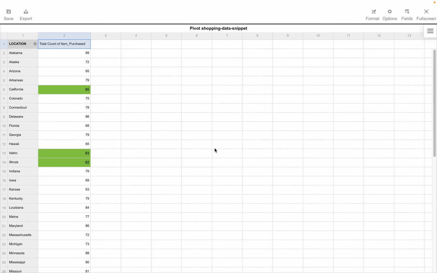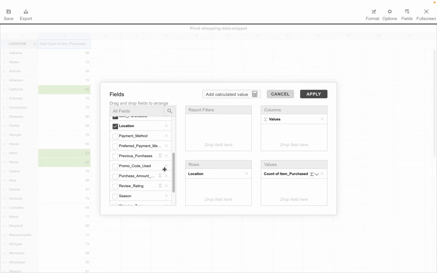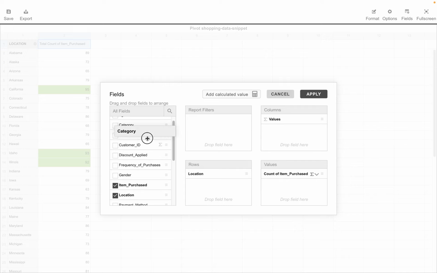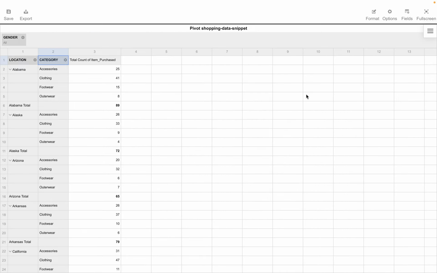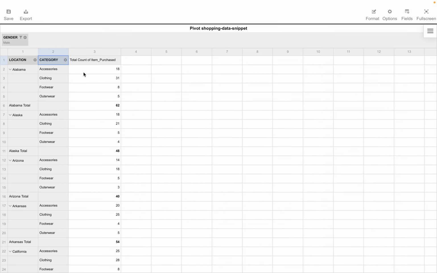And if you need to download this for further analysis, you can always download into Excel or other formats. So you can download in Excel and then you can also add like other things here. So you can get more. So for example, let's say I want to include the category. I also want to include the filter is gender. So then if I do apply, so each locations and it breaks into the category. And then let's say I am interested in knowing analysis only for the male. Then I can apply the male and it shows me this number.